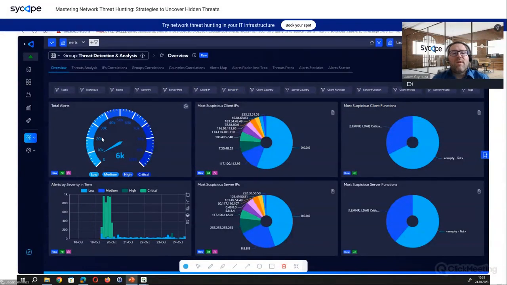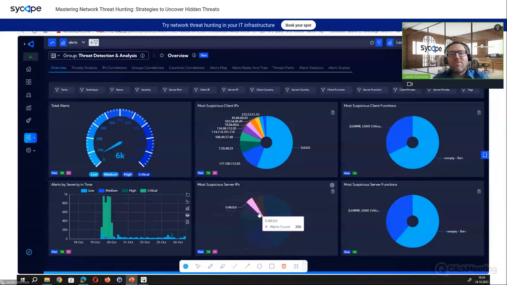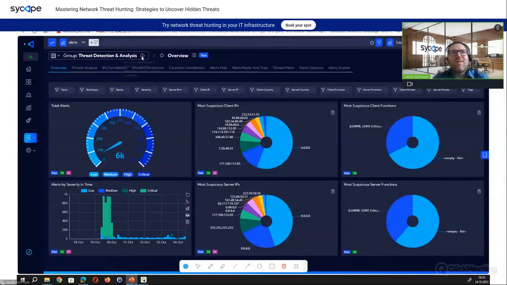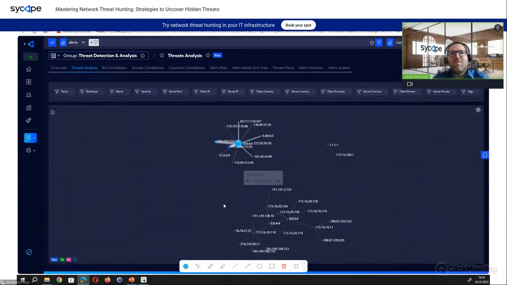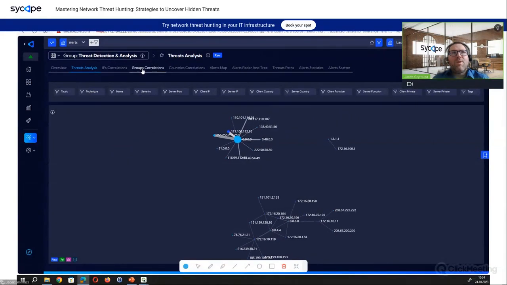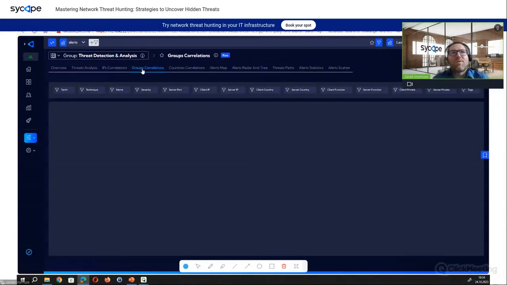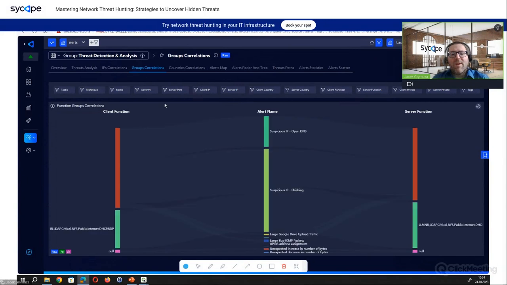Analysis based on defined dashboards focuses on standout indicators such as spikes, high values, high deviations, unusual combinations. Based on the threat detections and analysis dashboard, we can analyze correlations between IP addresses, between groups, between countries.